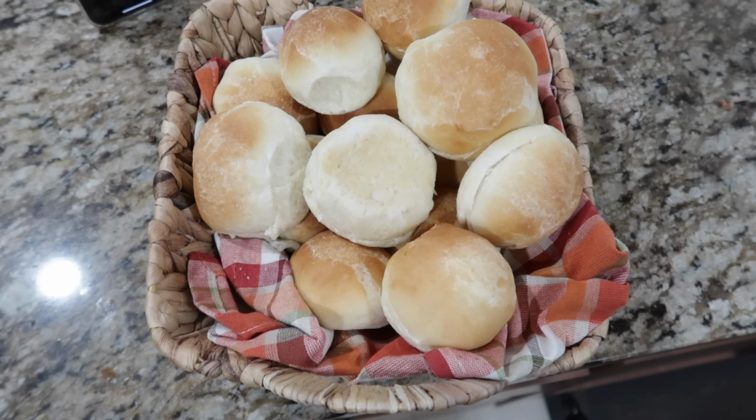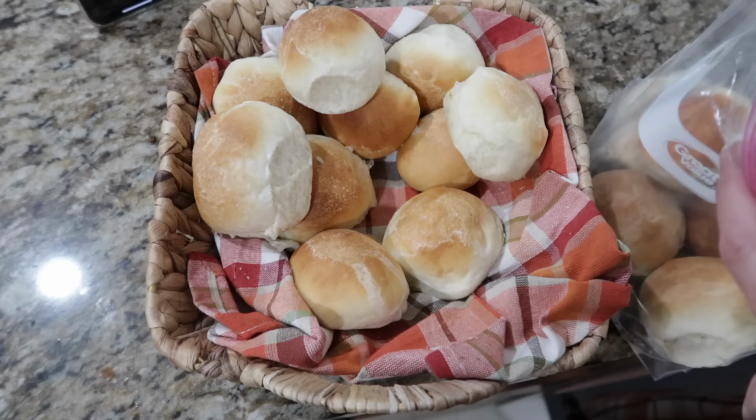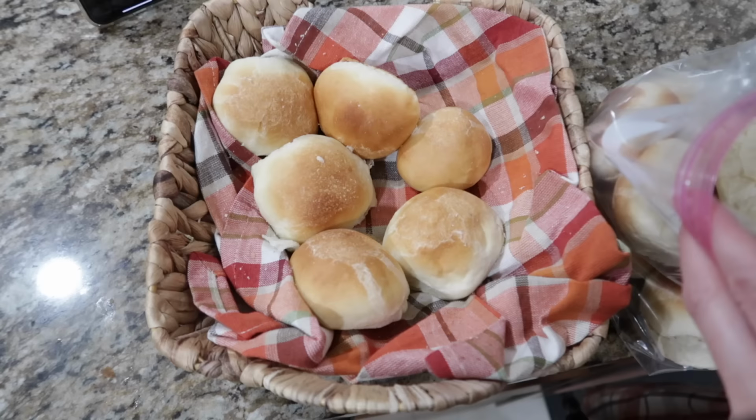I opened up the Trader Joe's cranberry sauce tonight and the big Costco cranberry sauce. And they're both really good. I would say that the Trader Joe's has more of that cranberry bitter, which is great, and the Costco's a little sweeter. But they're both great. I'm happy with both the cranberry sauces.